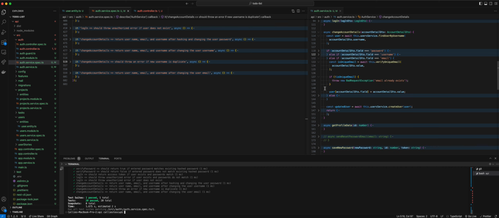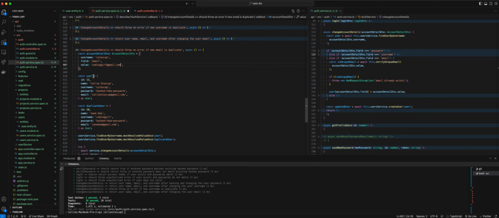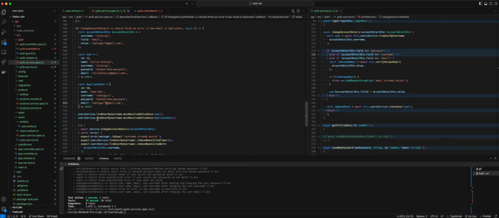And then the next one with email is that it should throw an error if the email is duplicate. Okay. So the username C's Toes Cup, the field is going to be email, and then the value is going to be codinggirl@gmail.com. All right. So the first thing that we're going to find is the user. The duplicate user, we're going to say has an email of codinggirl@gmail.com.